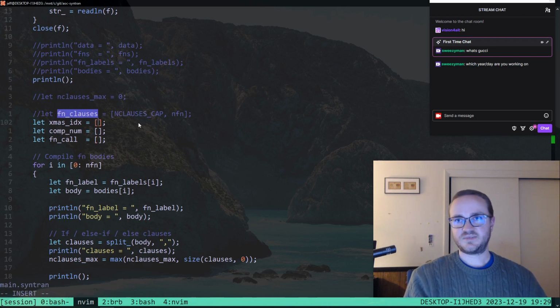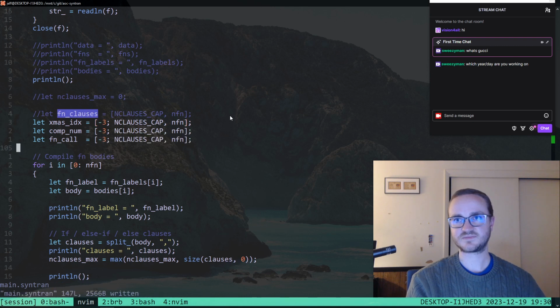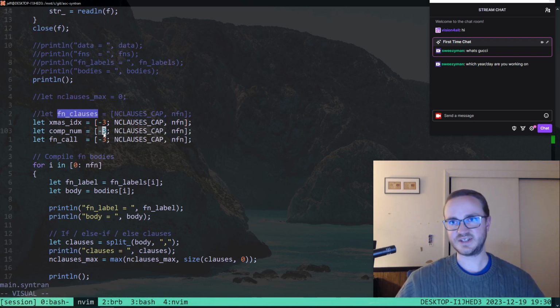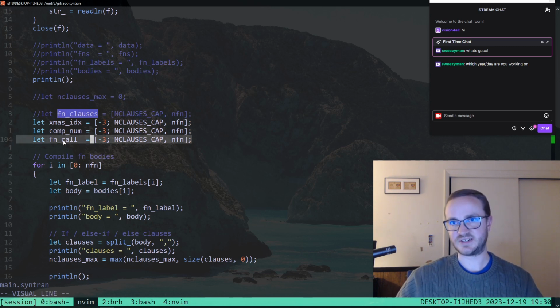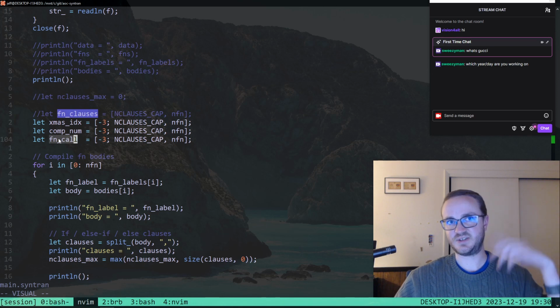These are all going to be integers, so I'm just going to set them to -3 to start out, actually. I'll explain that in a second. So the size is n clauses cap by n function. -3 is because we have these special accept and reject things, because every function call is going to be an index into another function.